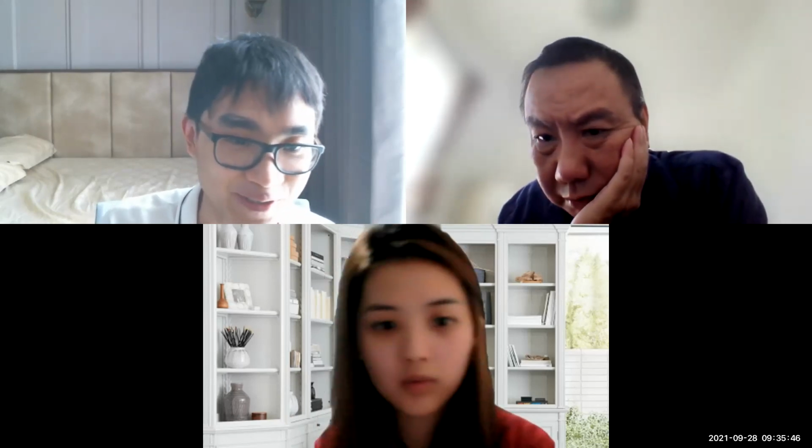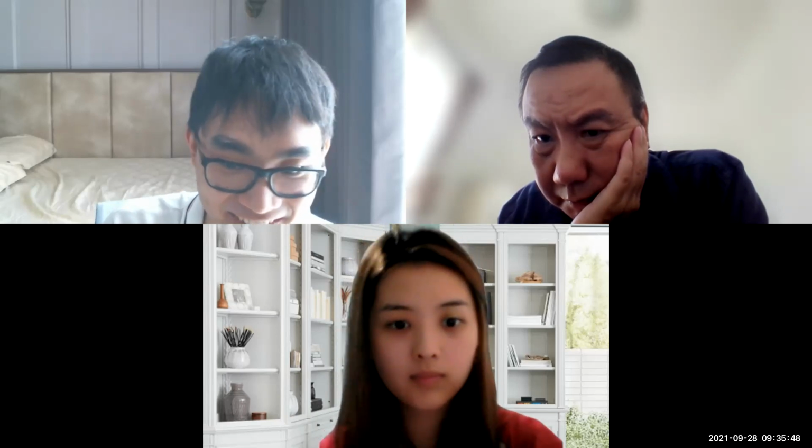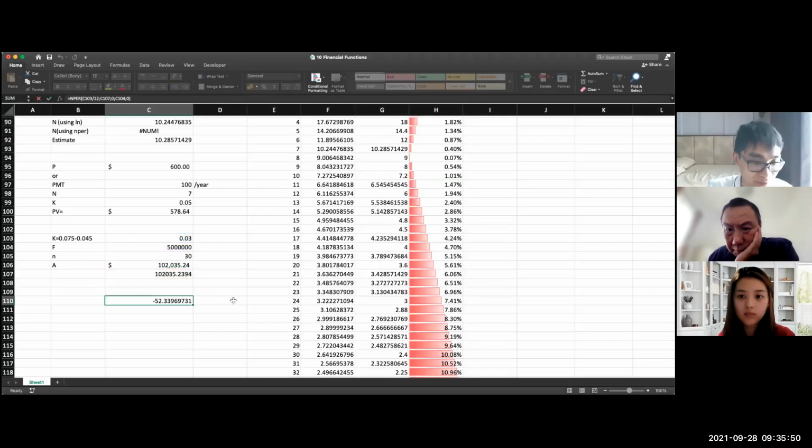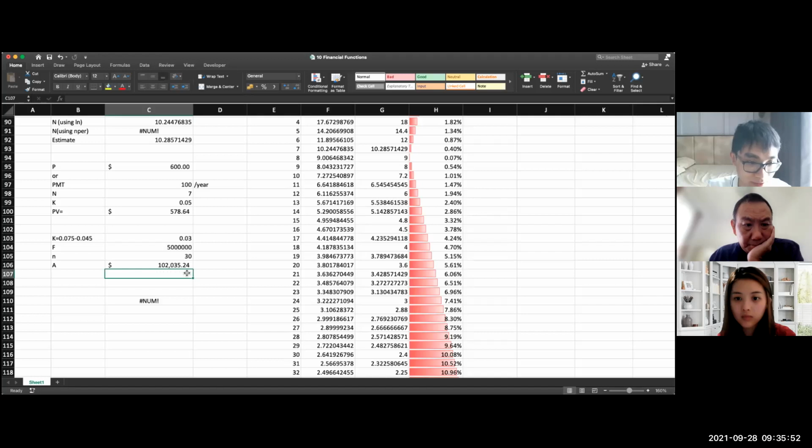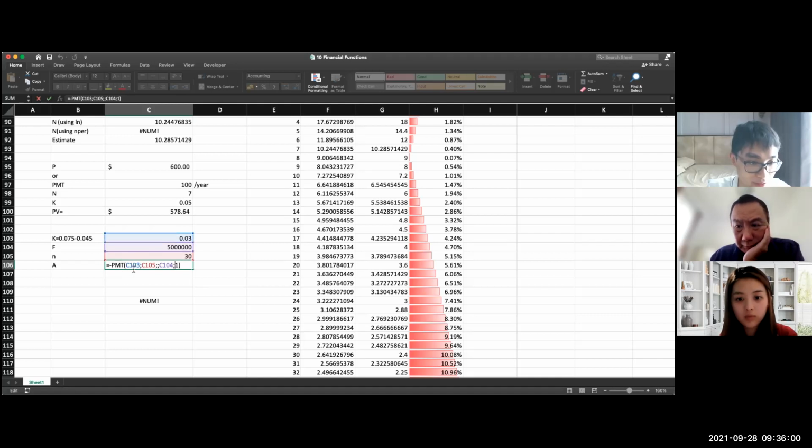Can I show you something? Like here, I tried this. This is from the previous example, right? I use PMT, and then this one. This is the interest rate. This is the future value, and then this is the length, the year 30, right?